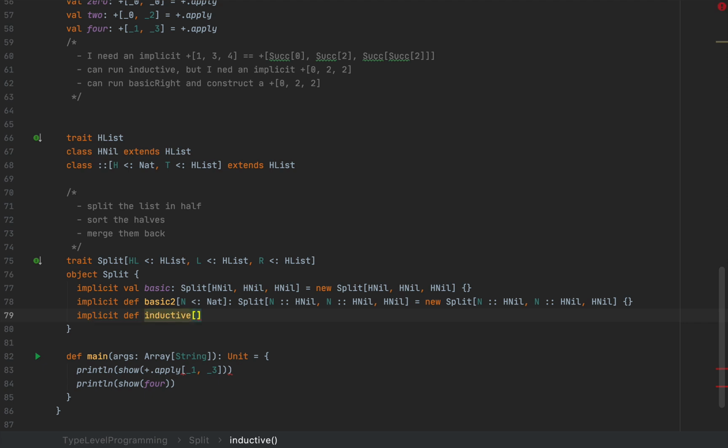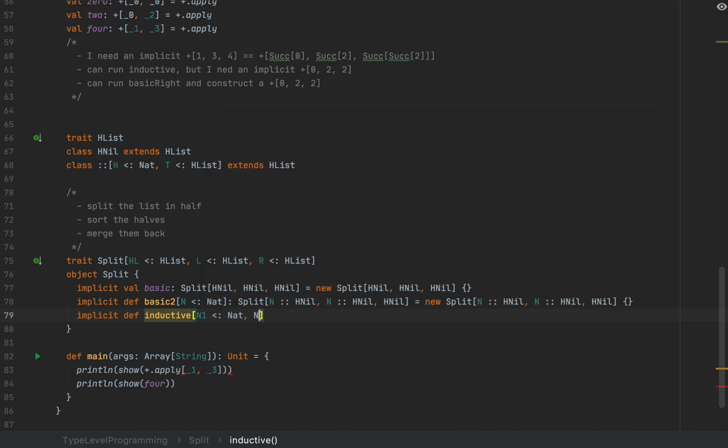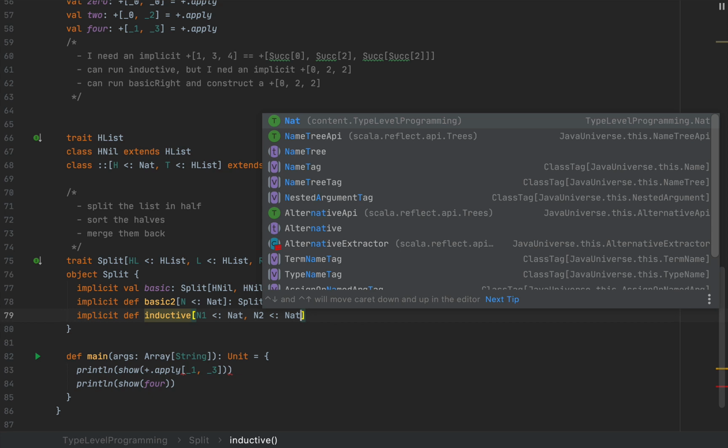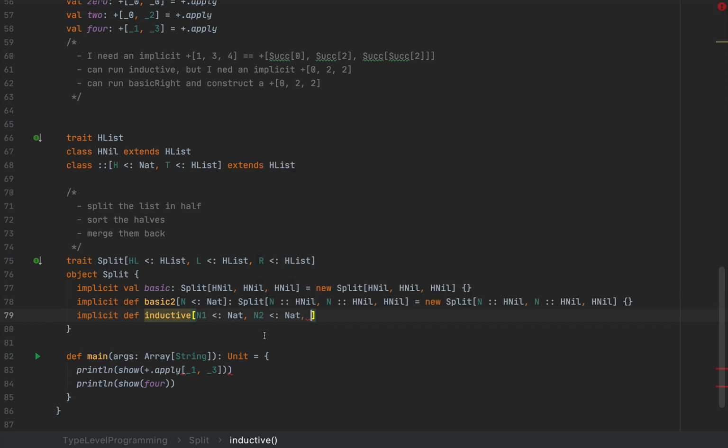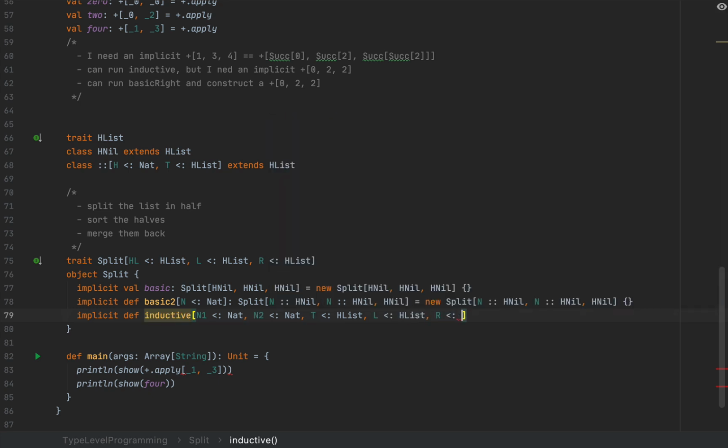I'm going to add at least two natural numbers: N1, which is a Nat, N2, which is a Nat, and we will need some additional type arguments for the tail, which is an HList, and the left and right, which that tail is split into. So I'm going to say L, which is an HList, and R, which is an HList.